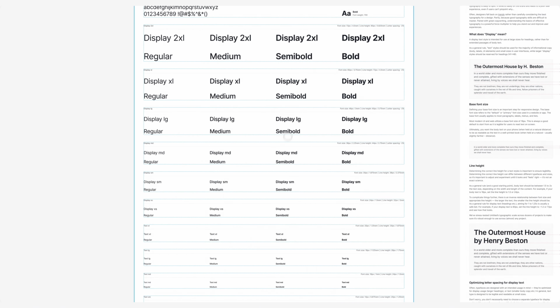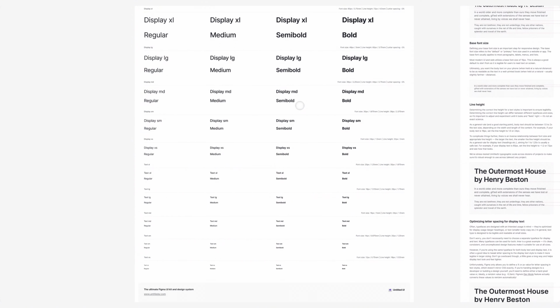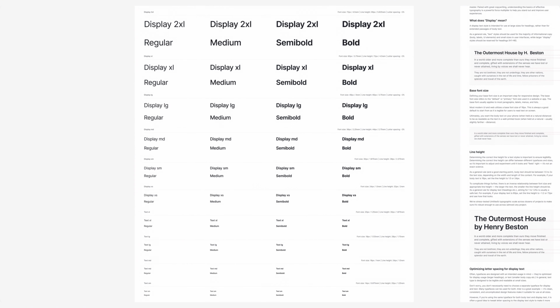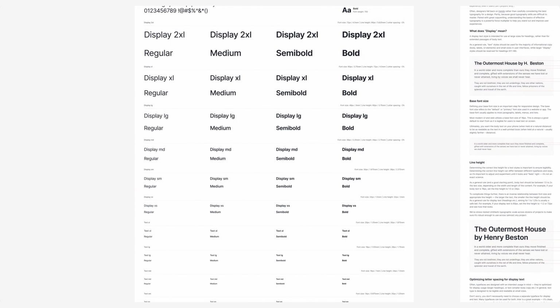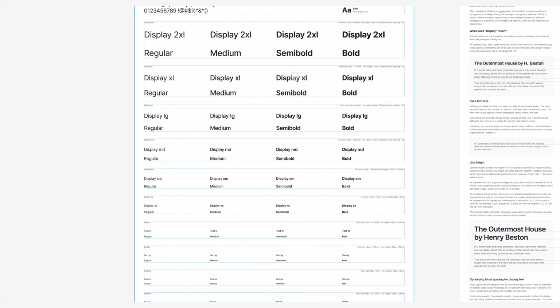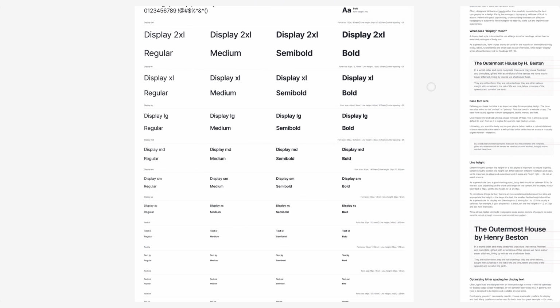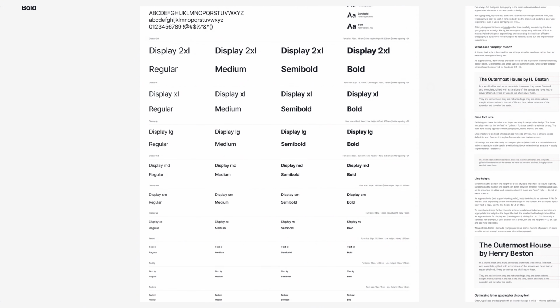So this is essentially going to be a very comprehensive list of typefaces and fonts in all sorts of different sizes, so you can use them both in the website and in the web app. I really like this approach. I think it makes sense, but nonetheless, that's an option that you have at your disposal.